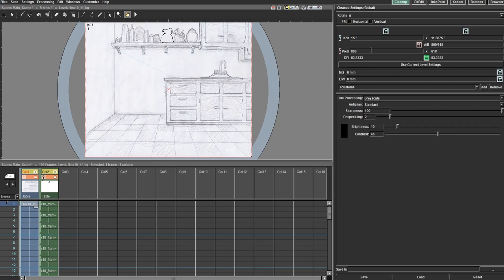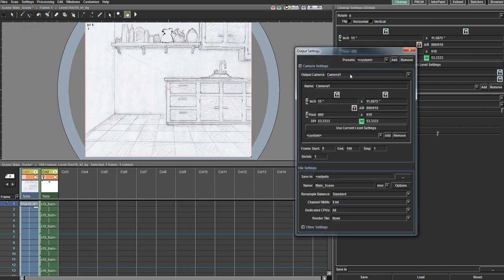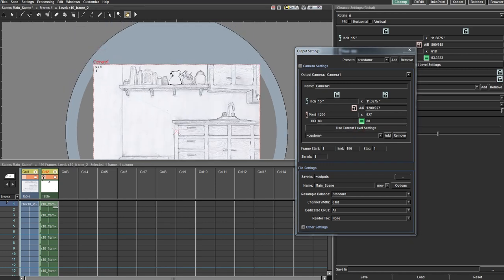And so resizing the images, basically what I did is under output settings, you just need to define your camera resolution. And so what I did is I used "use current level settings." So you can select one of your levels. Remember, a level is just a frame. So you can select one of your levels and then just say, "Hey, I want the camera to adjust to that level," and then you just hit boop, and that's why this red dotted line, that's the camera view.